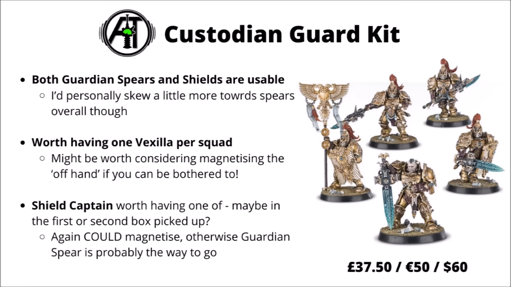The Shield gives you an extra wound, but the Guardian Spears give you a lot more melee power. I'd be more tempted to skew slightly towards the Guardian Spears over the Shields, but I have seen plenty of people run mixed squads with a bit of both. I'd say at the moment it's probably worth having one Vexilla per squad, given that it gives you extra objective control, and it might well be worth magnetising the offhand weapon of the Vexilla so you can swap them about a bit if you can be bothered to.